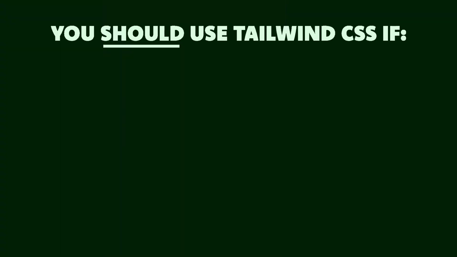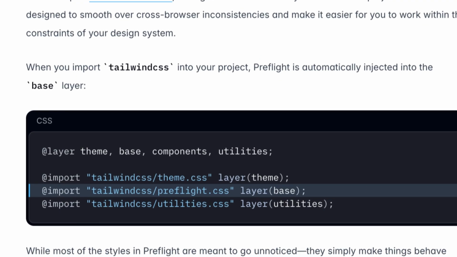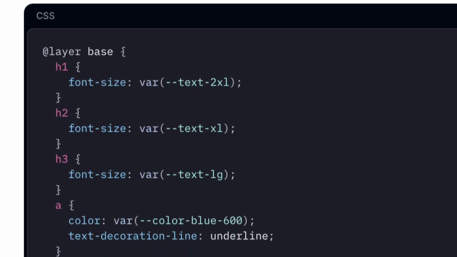You should use Tailwind CSS if you're on a team without a strong design system. The best way to keep things consistent between designers is a design system. The next best thing is a strong framework, and Tailwind checks that box. Sizing, spaces, colors, and pseudo-classes are all pre-configured for you, so you and your team can consistently and quickly create without fear of deviating from the system. If you choose to update any part of the Tailwind CSS design system with your own configurations, all uses of that design system will be updated across your project, so you won't need to worry about global updates either.